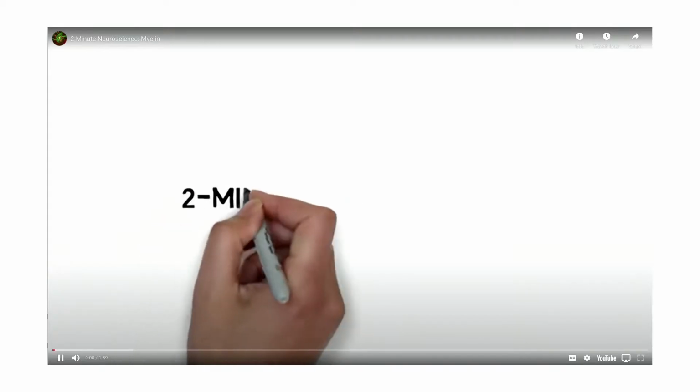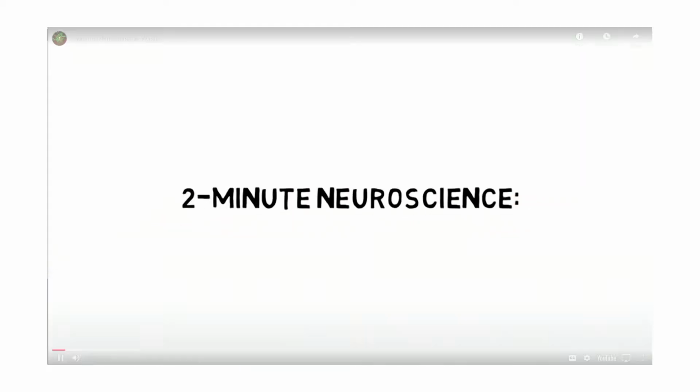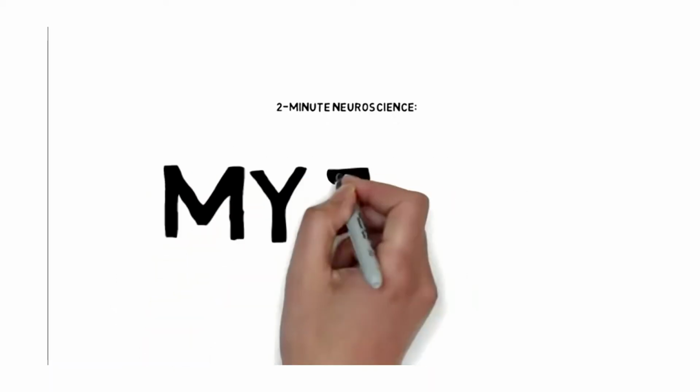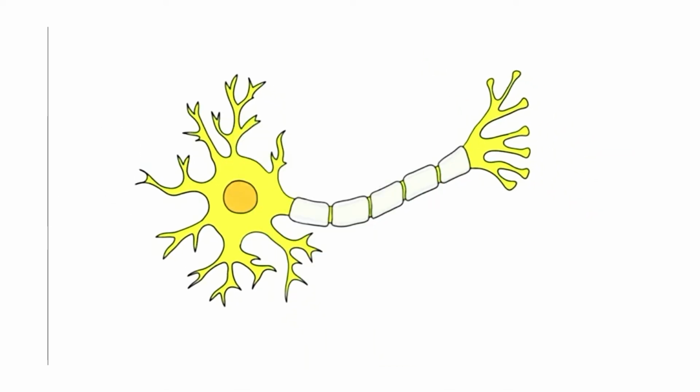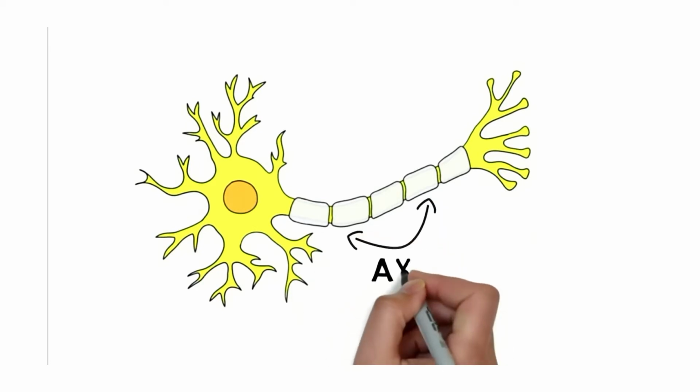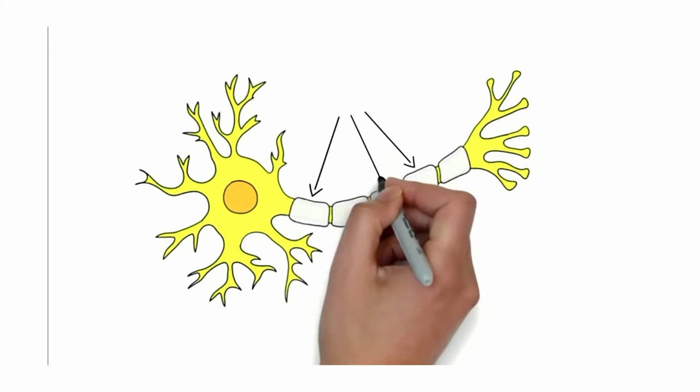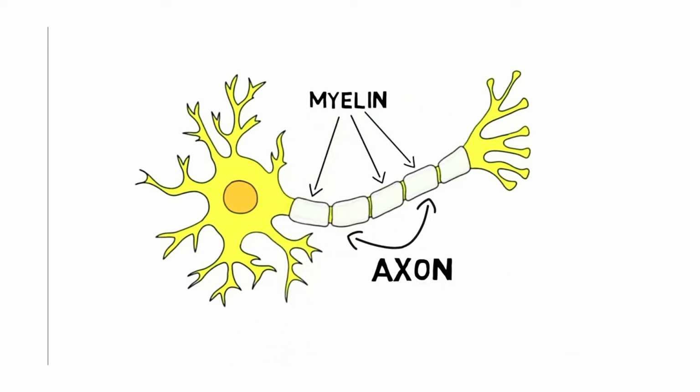Welcome to 2-Minute Neuroscience, where I simplistically explain neuroscience topics in 2 minutes or less. In this installment, I will discuss myelin. Myelin is an insulating layer that surrounds the axons of neurons. Composed primarily of lipids, myelin helps to prevent action potentials, which are the electrical signals that travel along axons, from decaying due to electrical current leaking out through the axonal membrane. Myelinated axons thus conduct action potentials more quickly and efficiently than unmyelinated axons, and because of this, many neurons in the nervous system are myelinated.